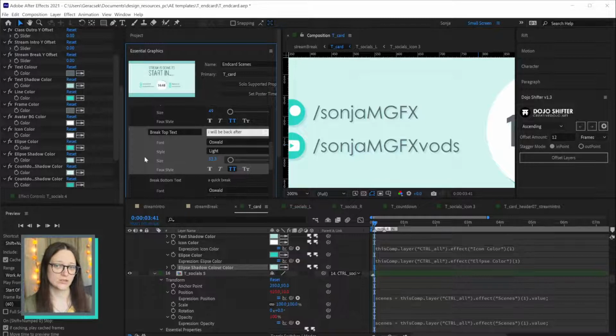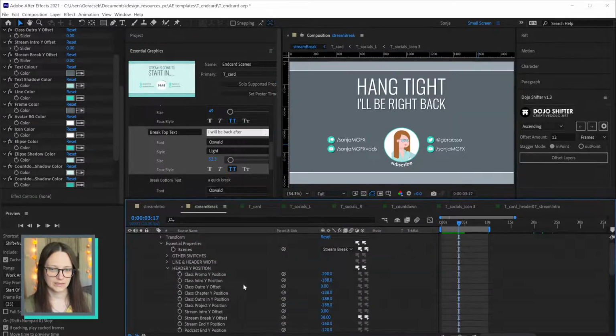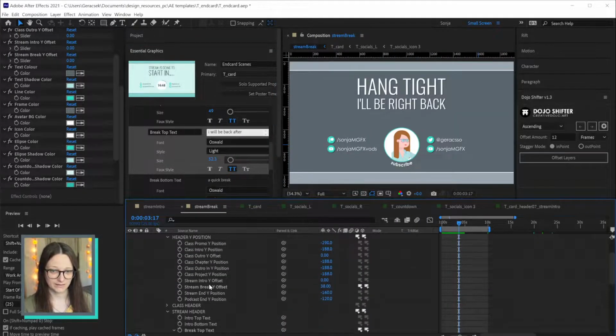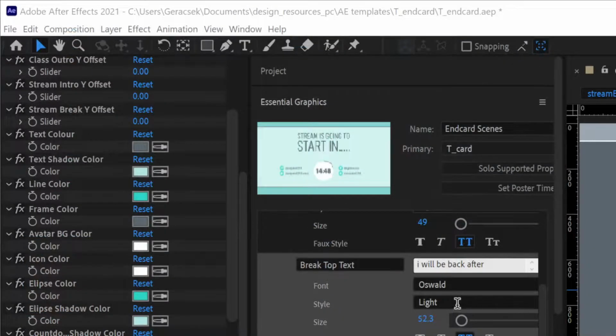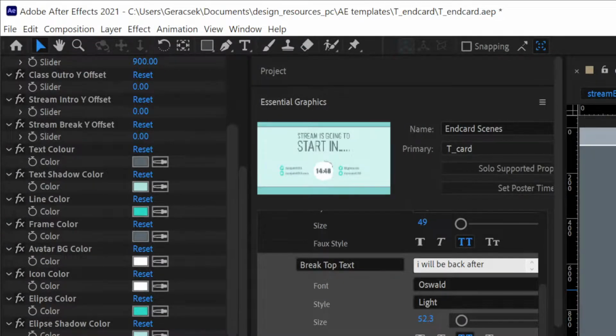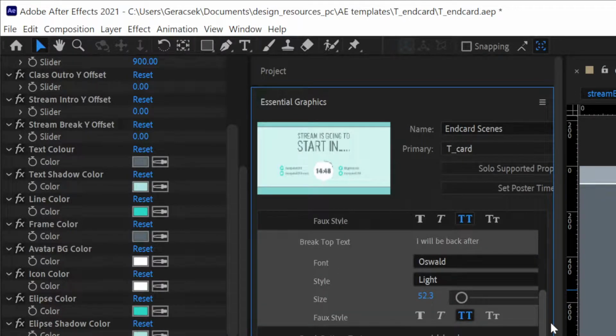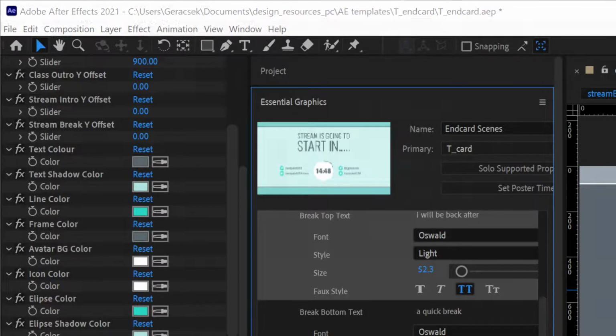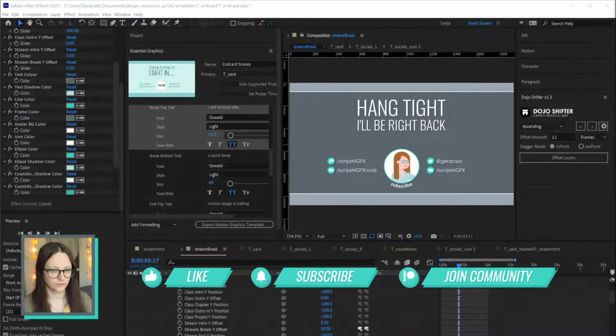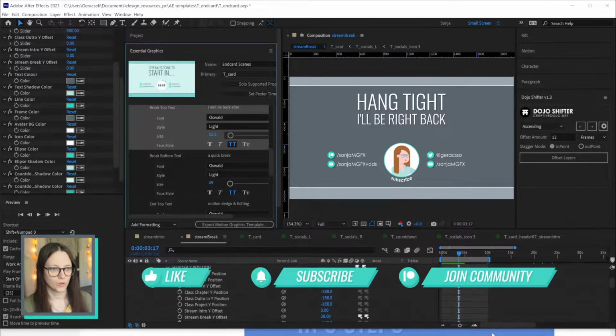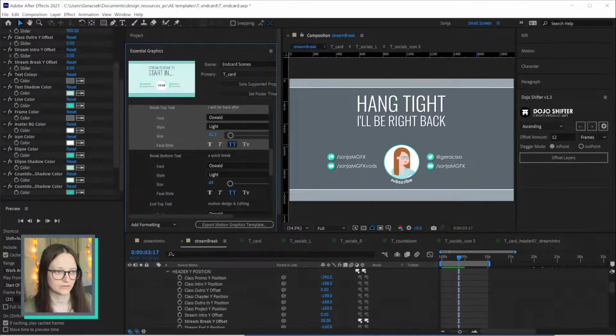So you can change it in Premiere Pro, but in After Effects, I don't have access to these styles. I'll just zoom in for a second. Maybe you'll be able to see. No, not exactly. So you have these styles here, but they don't become accessible until you make a MoGRT out of this, which is a bit of a downside.